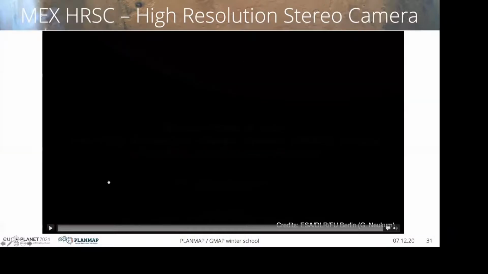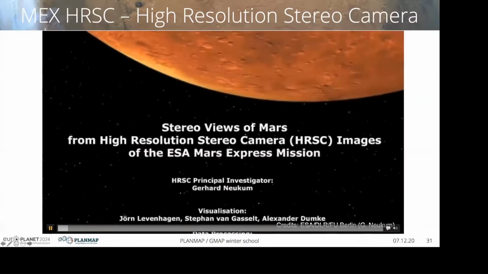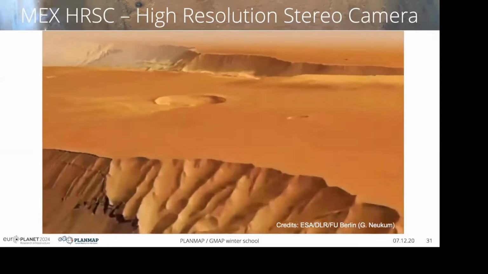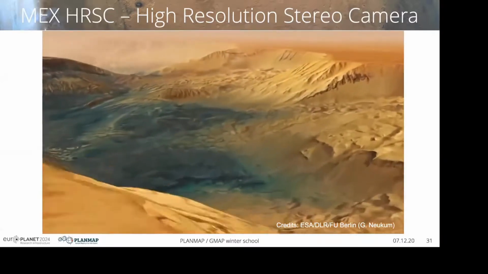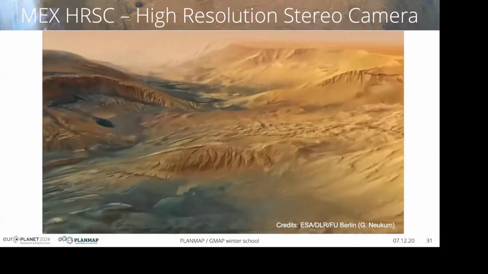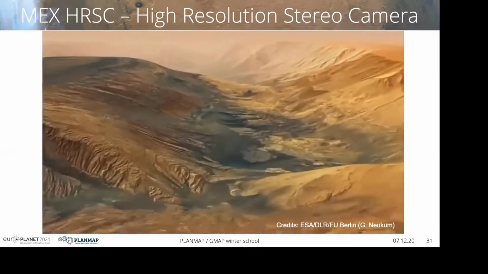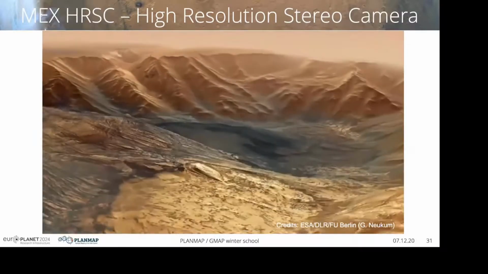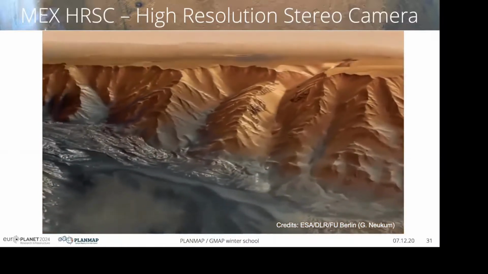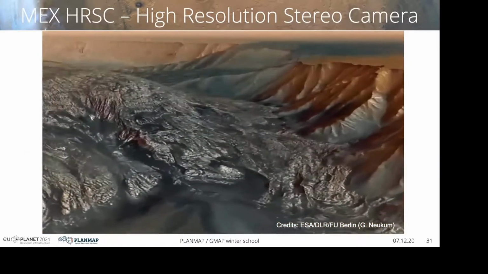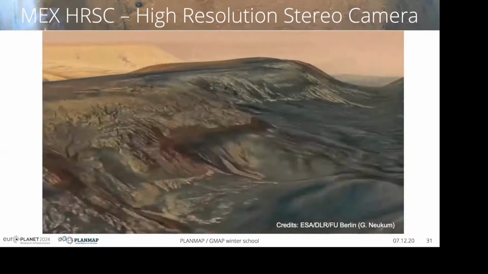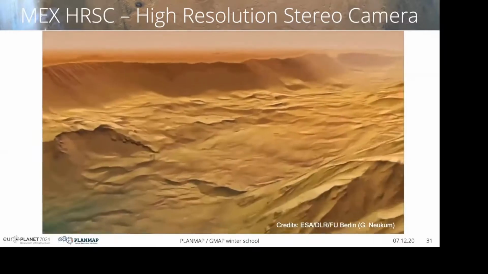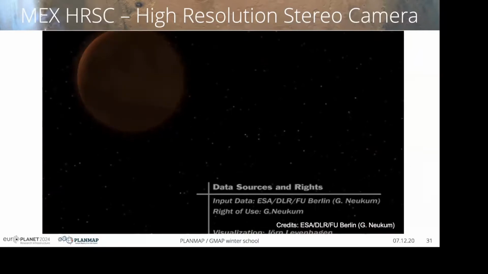Here, hopefully you will see, I have a small video that is showing what you can get from the HRSC camera, provided by the Freie University in Berlin. So this is DTMs on the Valles Marineris and the Coprates Chasma in colors, or at least in false colors, by combining the filters in the HRSC camera and draping these images on top of the DTMs obtained by the stereo capabilities. So you see you have different lithologies, different patterns, textures that you can use to map at a medium scale and to use in your geologic maps.